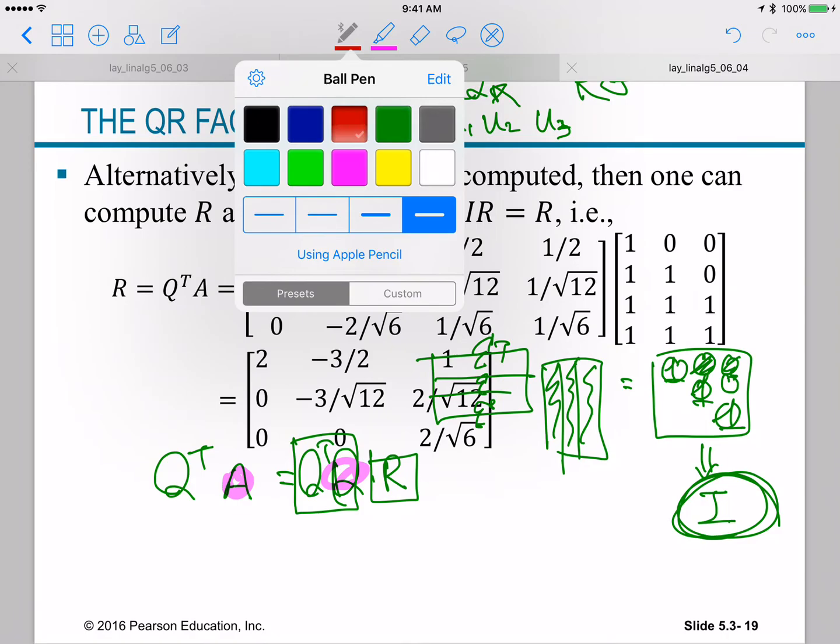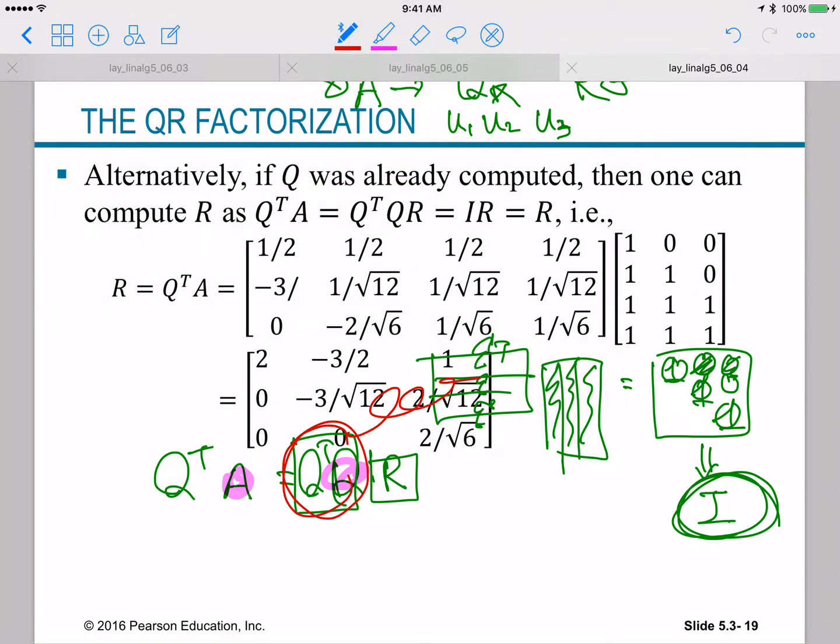So this part will be conveniently gone. And because this is an identity matrix, our R is computed simply by computing Q transpose times A. Okay, so this is a different process. In the previous process, that is a real QR decomposition, where we construct Q, or the u's, one by one, and also construct each column of R one by one, right? In this case, it's not exactly a QR decomposition, but someone already gave you Q, which has orthonormal columns that are also the basis for the column space of A. In that case, you can easily compute this matrix R in this formula. Okay, so that's it for chapter 6.4. Any questions?